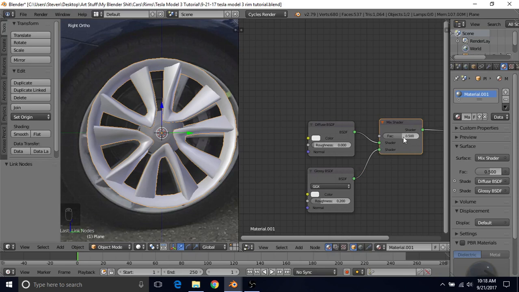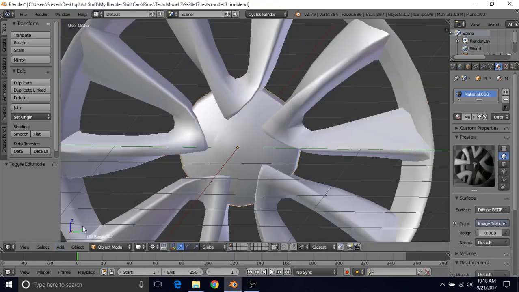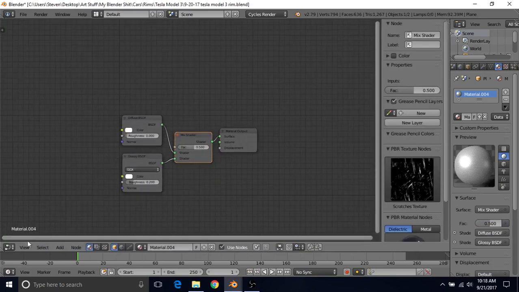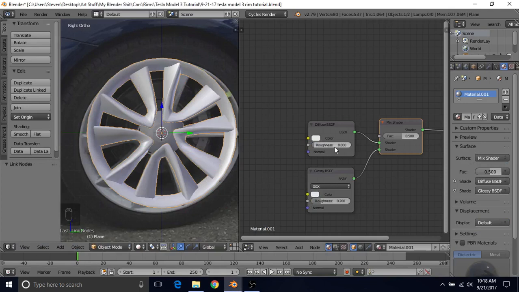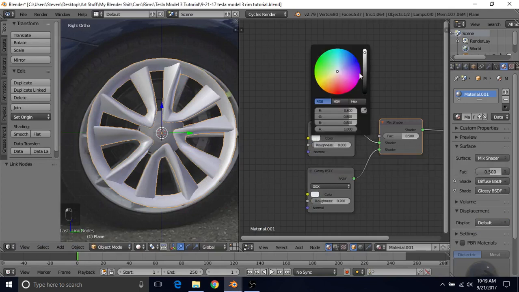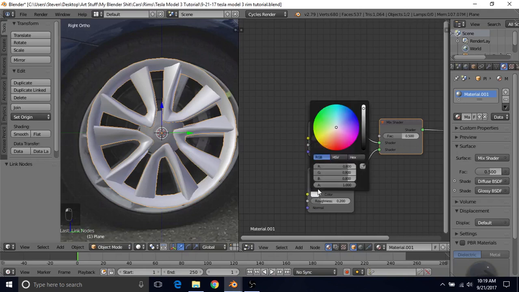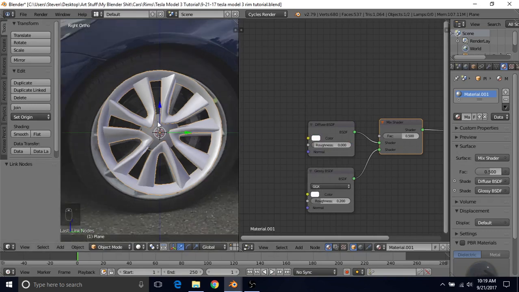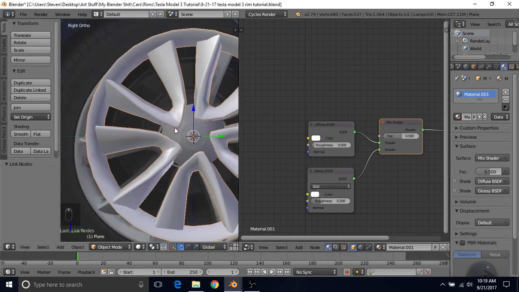This factor here is at 0.5, which means it's basically going to have half diffuse and half glossy. You can adjust this up or down, or you can just left click and enter in a value, and that will change the value. I think 0.5 is okay. I don't remember what I did over here. 0.5. I really didn't do anything special. The other thing I did was change this color to a pure white because I just thought it looked better. So just click on the color and drag this all the way up till it's a pure white. So there's that material.